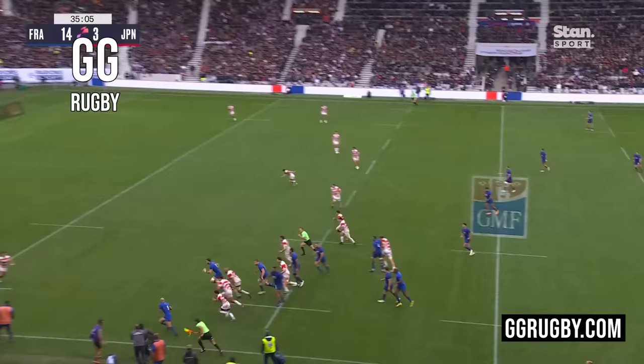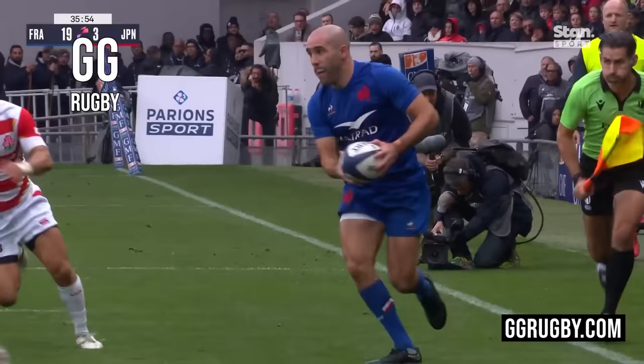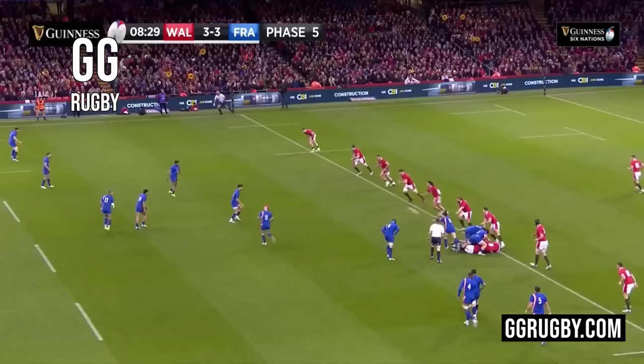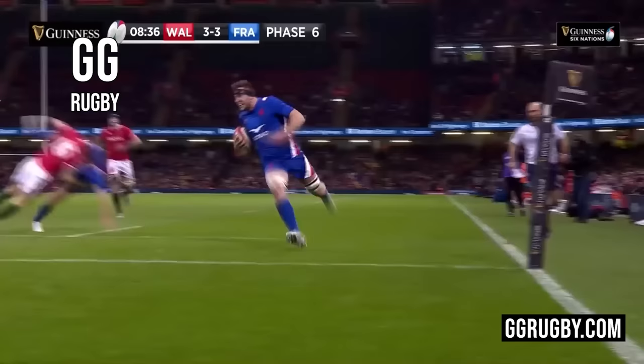Oh, the break from Luku. Feeds inside to Olivier. Sean Olivier. Captain. 5 points in the bag. Japan will be disappointed that he's got through there. Good work from Luku. Good awareness to be able to slalom through the remnants of that Japanese line-out, and finally a man down. DuPont, Entomac, Moafana, there's a spare man out wide now, Jaminet, and across goes Jalon.